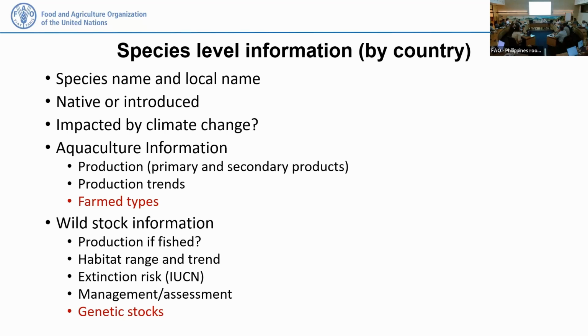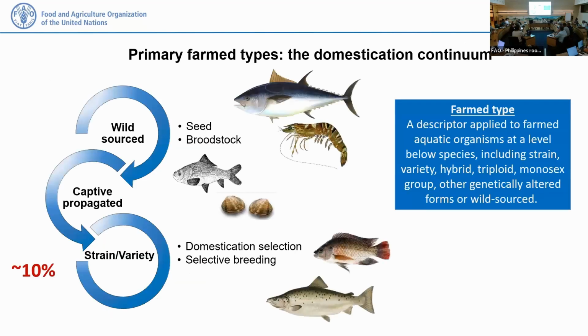We look at the status of the habitat range and whether it's contracting and what trends there may be in the habitat range. And obviously the concern here is that one of its principal habitats is contracting. And so that information would be recorded. We look at extinction risk. We look at the IUCN categories, local red lists, etc. Then we look at the management assessment units, but most importantly, we characterize the genetic stocks occurring in the wild.